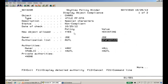Okay, so the policy, the way you read this, is that the values that you said it was supposed to be, or your policy, your criteria, this was compared against the actual settings, and these are the actual settings in the value column. Anything that doesn't match, you can see the owner is correct, but in this case it's secured with the wrong authorization list. So very quickly, you don't have to do anything by hand. It pops up very quickly what is and is not out of compliance.